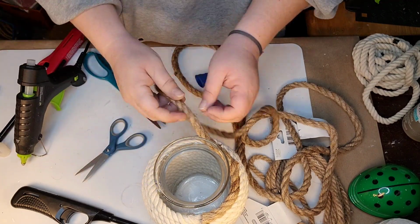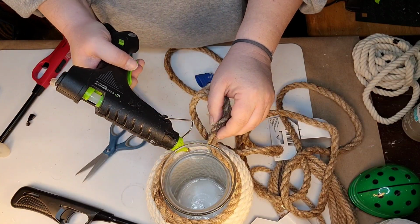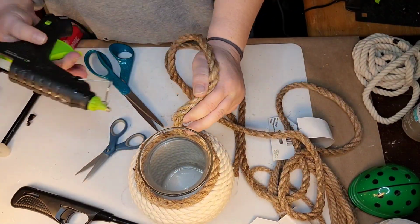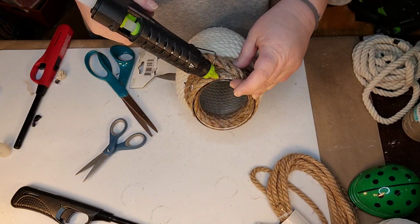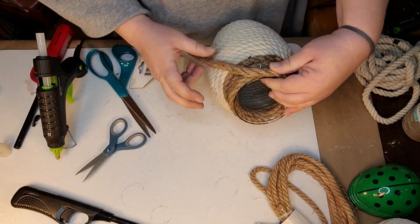Now here you gotta glue it all. And I like putting the glue on the glass and the rope at the same time. And then I twist the rope as I'm putting it down. So I twist it and wrap it. See how I twist it there?